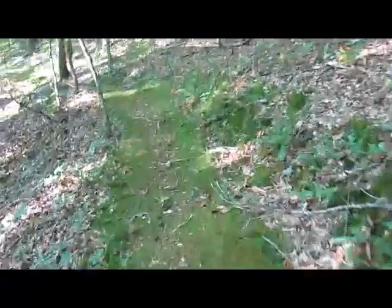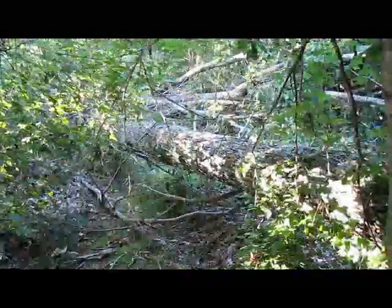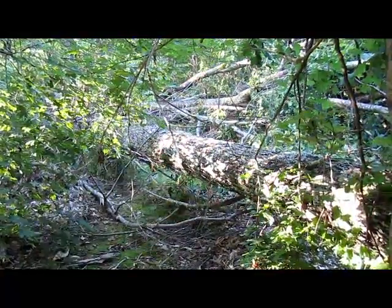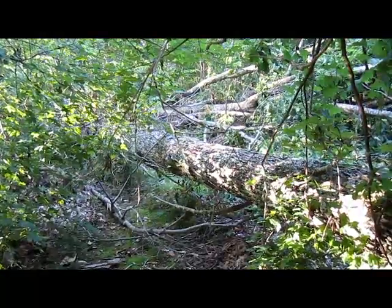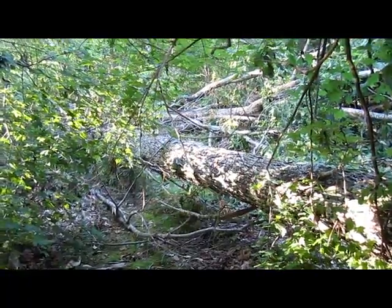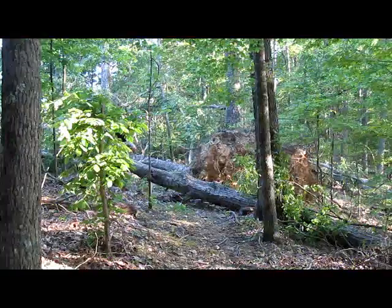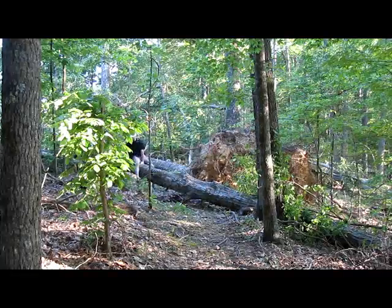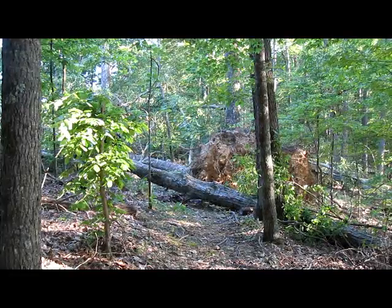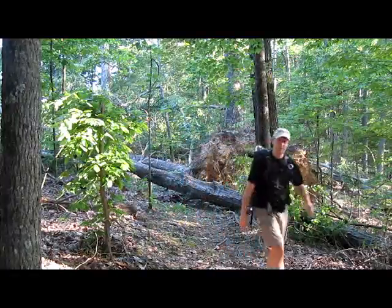What's interesting about this trail is that it is moss covered for a good distance, and so it's almost like walking on green carpet. So as you can see, we've had some pretty severe weather come through West Tennessee in the last month, and I got some deadfall as a result, so trail maintenance hasn't caught up, so we'll just work our way over it. That wasn't too terribly bad.